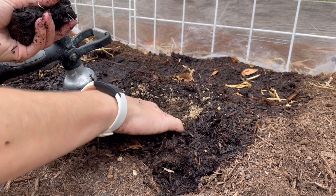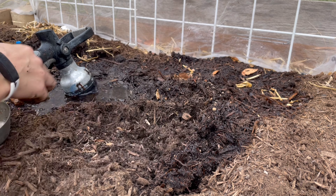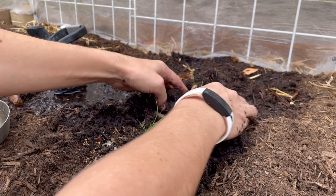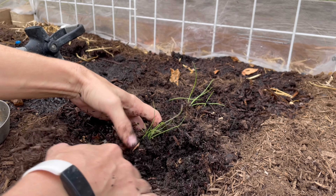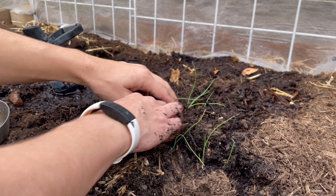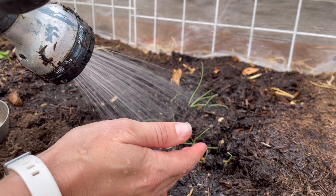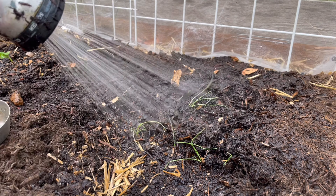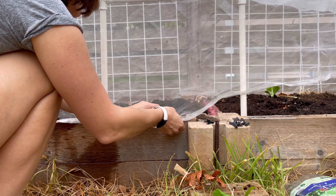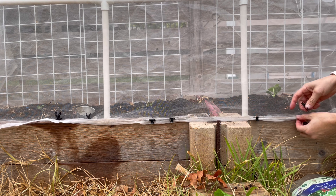I decided to also plant some bunching onions here. I know there's not going to be a lot of space once the squash take off, but I figured I could put a couple in here and just see how they do — they can handle a decent amount of shade once the scallop squash grow in. I'm separating them out a little, giving them all more space — that'll help them get bigger bulbs on the bottom. I just teased the roots apart since they're pretty small, then gave them a good watering because the soil was a lot drier than I would have liked. One of the most important aspects of this bed is I have to really keep this netting clipped and closed. I've had such bad problems with vine borers in the past that getting everything closed up and locked down is really essential. If I see any large gaps in the netting, I focus on getting those closed as quickly as possible because vine borers are just brutal.